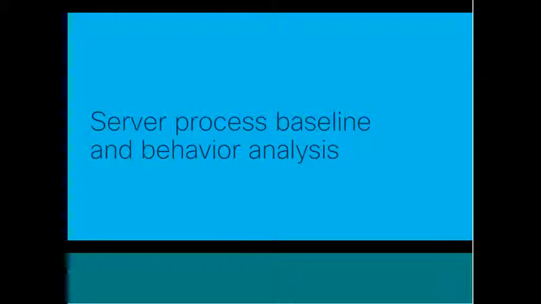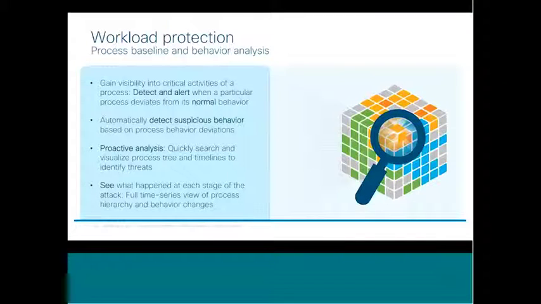So that's why, with Tetration, what we say is holistic workload protection, because we look at other behavior deviations on the workloads itself, on the servers itself. So let's start with the process. Everything a workload does is governed by the process. What process is running on the server? With Tetration, what we saw before was an accurate inventory of the processes running on the server, but that's not sufficient.